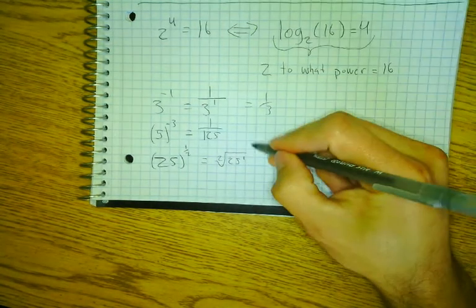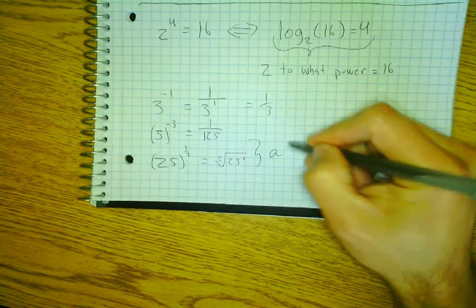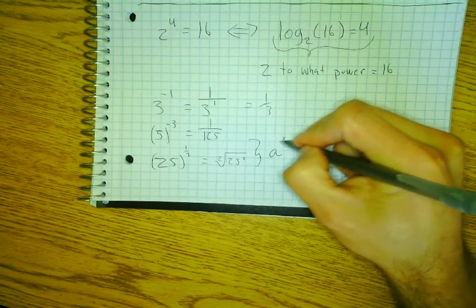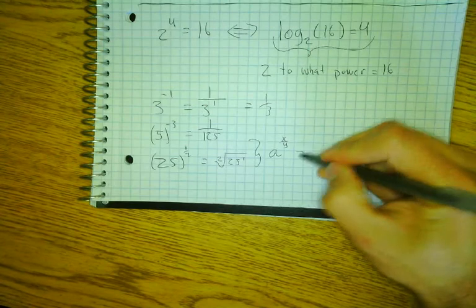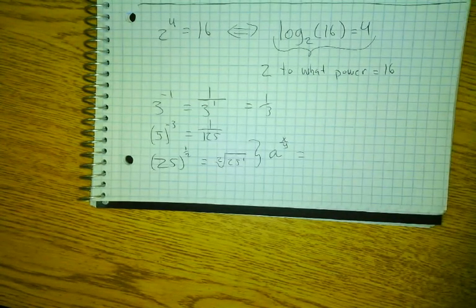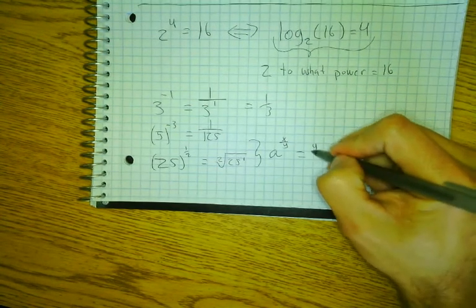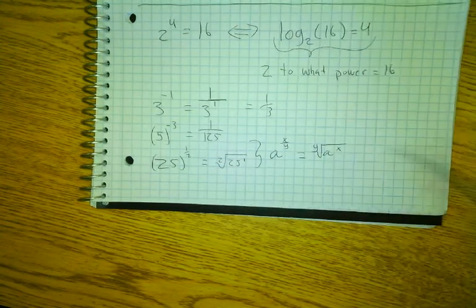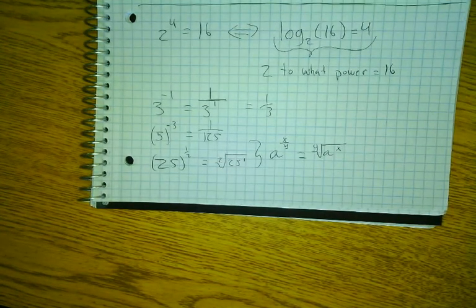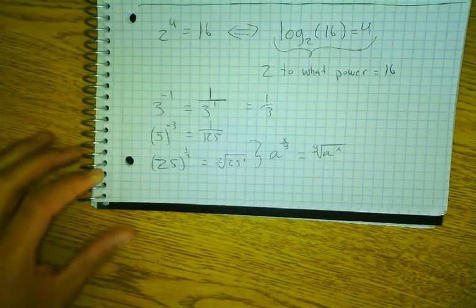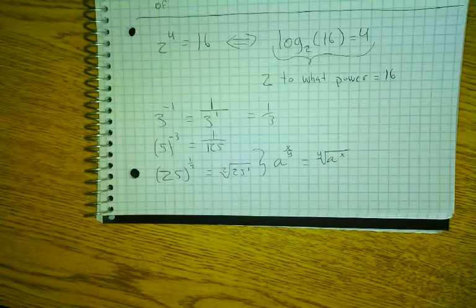If you for some reason forgot the rule, here's how it works. If you have a number to a fraction, like x over y, you turn that into a root where the denominator is the type of root. So in this case, it would be the y-th root of a to the power of x. Fair enough? Do you remember talking about this? Cool. So in this lesson, I'm not really going to throw in powers that are fractions, but just a reminder because we will utilize that later on in the year. Okay? So are we good?